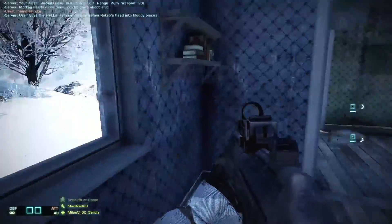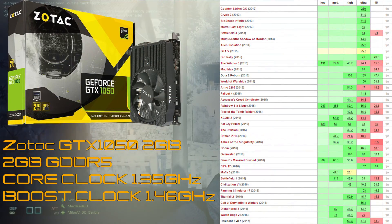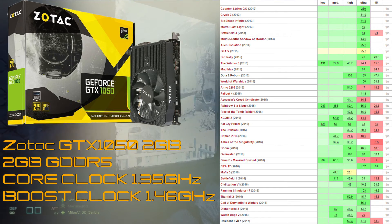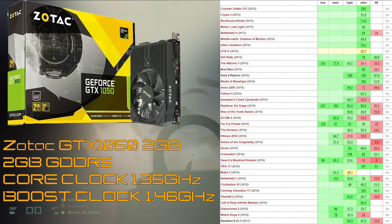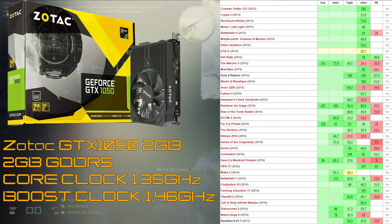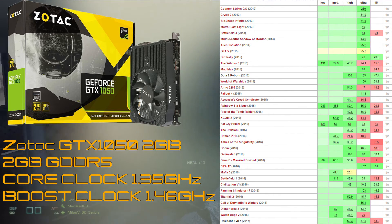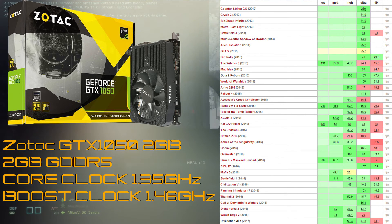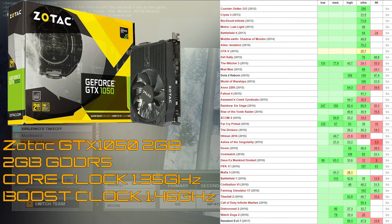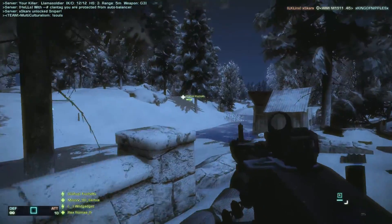Moving on to the GPU, we have the Zotac GTX 1050. It's got 2GB of memory, but I had a 2GB card before — a 770 — and I could play GTA V on nearly all highest settings. I suggest you be smart when it comes to settings: turn off HBAO, turn off anti-aliasing. Make sure your game doesn't use more than 2GB or it's just not going to work as well. There are benchmarks on the right — you can pause the video to check them out. The Pentium processor I chose is not going to be bottlenecking this. It's a very decent card at around $109. I highly recommend it.